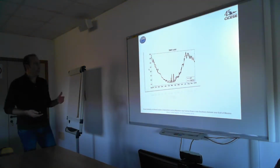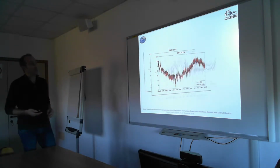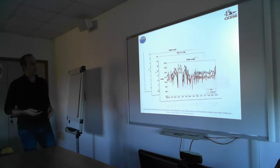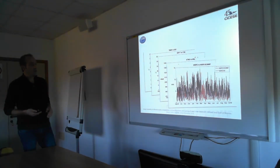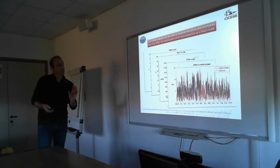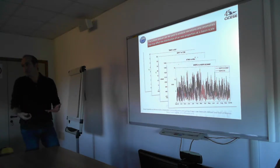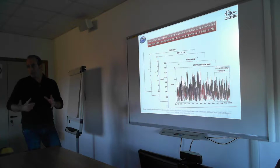These are the results, the plots of the two series superimposed. As you can see, there is a very good correlation, and of course, this study tells us that we can consider our meteorological and surface data as representative, to a certain degree of accuracy, of the entire basin region.